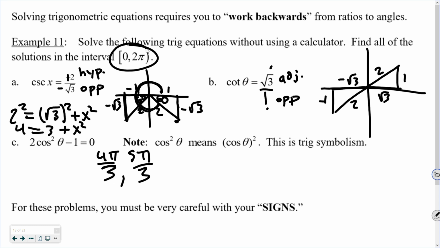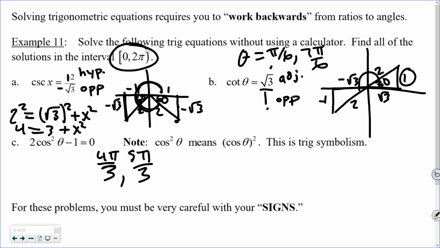Okay, so make sure you identify this is the 30, 60, 90. Decide if this is 30 or 60. This is the short leg, so it's 30. Well, 30 is pi over 6. This one you have to go 180 plus 30 more. So that's pi plus pi over 6. So 1 1/6, which is 7/6 pi. Oops, sorry, 7 pi over 6.